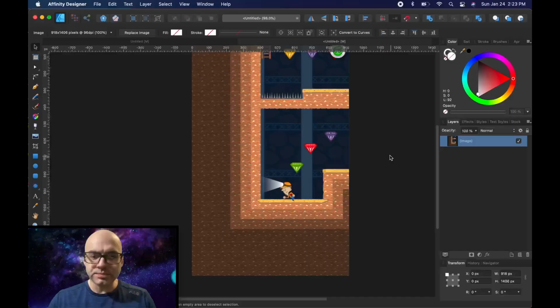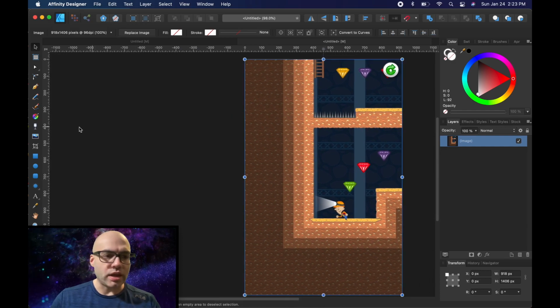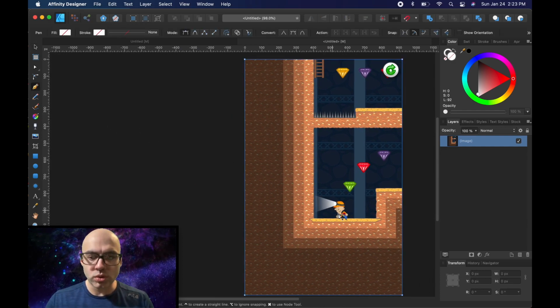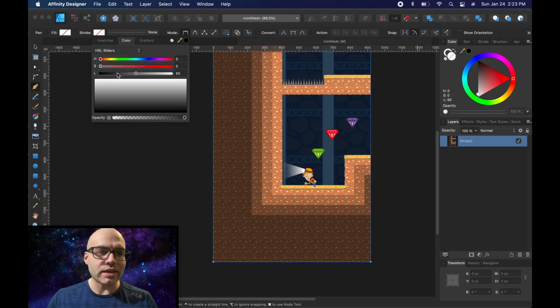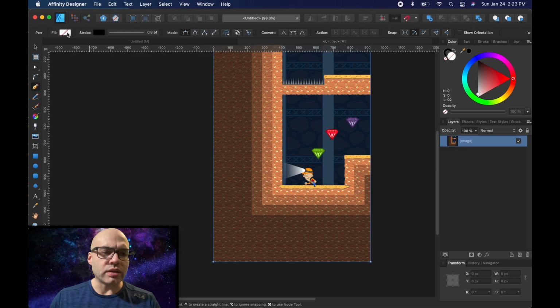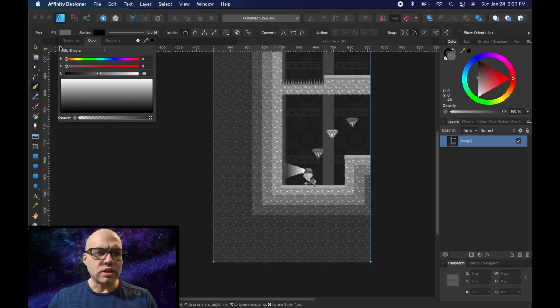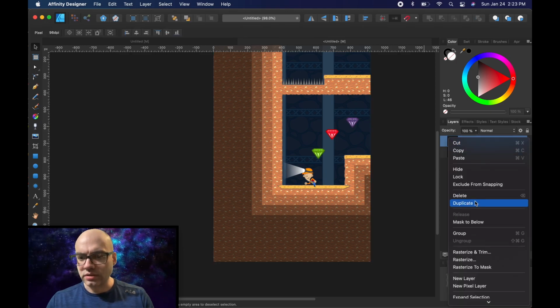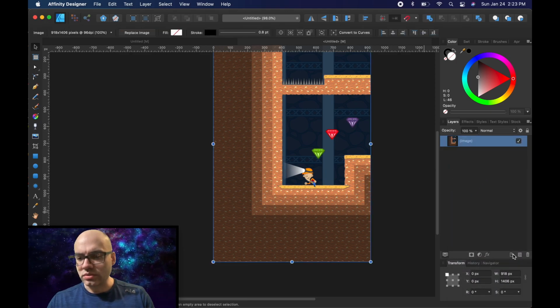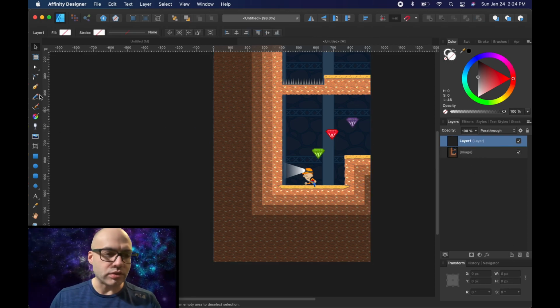Now I want to kind of draw, I think, some foreground rocks that you can kind of run behind. Nothing fancy. I just want them to kind of blend in with everything. So let's see what we can do here. I'm going to get my pen tool and just start drawing lines. Make sure I've got my stroke as black, and my fill can be gray because they're going to be rocks. Whoops. Make a new layer. Not a pixel layer. Let's go ahead and make a new regular layer, vector layer.